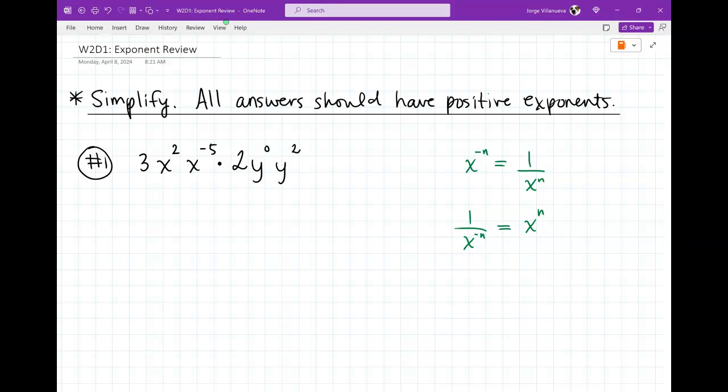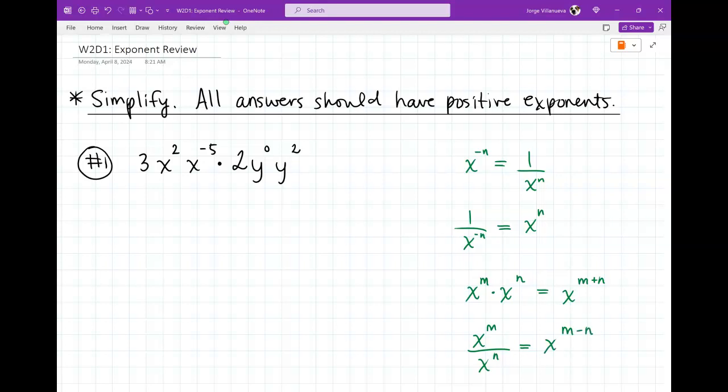Another thing you guys have to remember is when you have the same bases, so the bases are the letter x. So if it's like 2 to the third and 2 to the fifth, that type of stuff. And when you're multiplying them, you're going to be adding their exponents, okay? So you're going to get m plus n. Add that stuff together. Now, if your answer happens to come out to be negative, then rewrite it so that it's a positive value, okay? Or if you're dividing the same base but with different powers, x to the m divided by x to the n, you're going to subtract, okay?